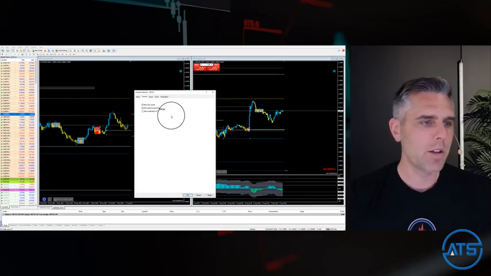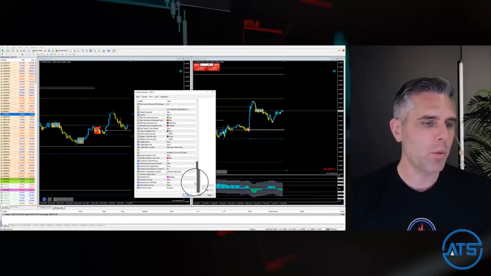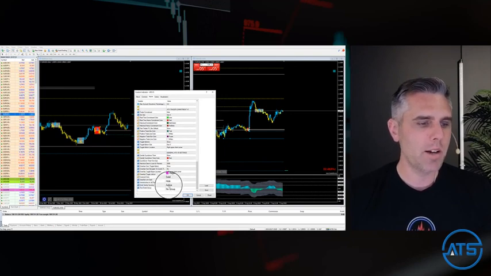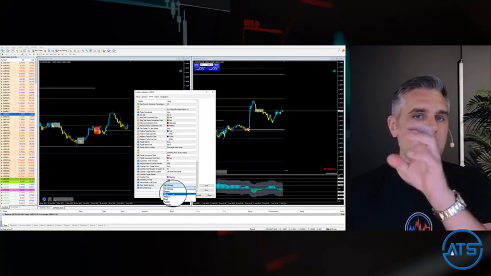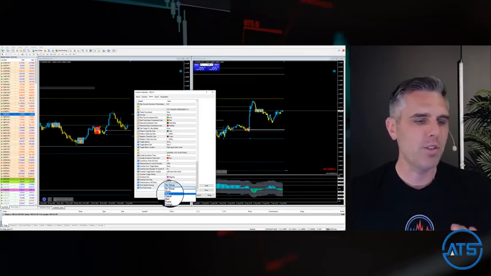You double click on those, go to the inputs section of the indicator box here, and you're going to want to scroll down all the way to the bottom, and you'll see that there's chart symbol syncing right here. It says that it's active. That means it's turned on, but it's not on a group. So what you're going to do is you're going to open this box and pick which color group you want to link it to, and you could have a bunch of different charts in specific groups that you'd be changing. You're probably not going to use that advanced feature right now, so don't worry about it.